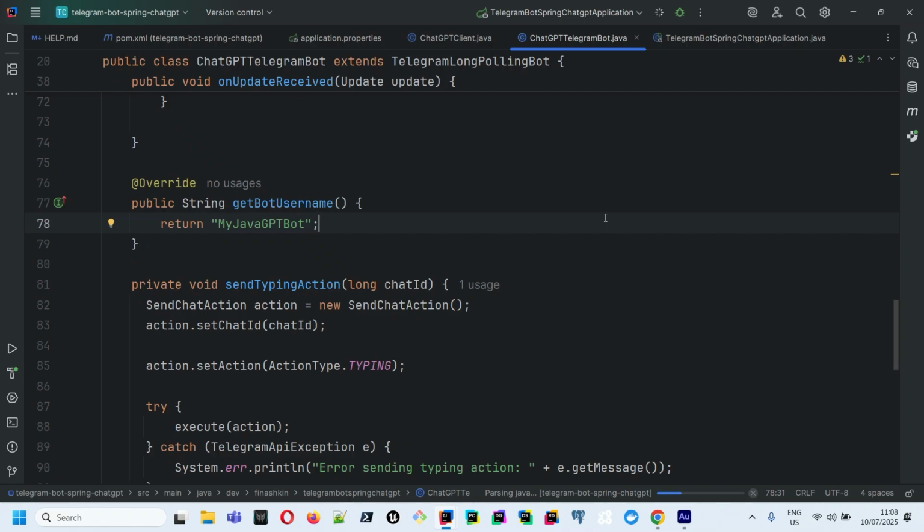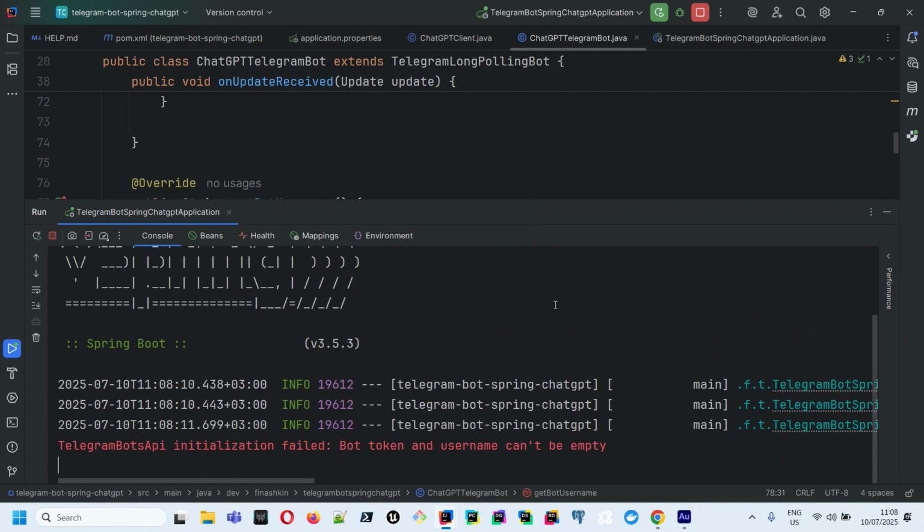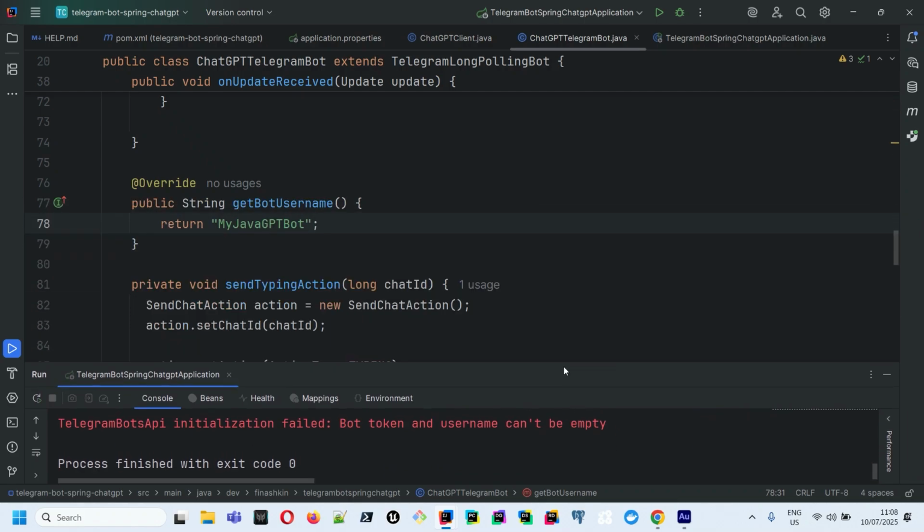Let's wait a bit. Once it's parsing Java, okay, let's start. Okay, something is wrong, bot token and username cannot be empty.